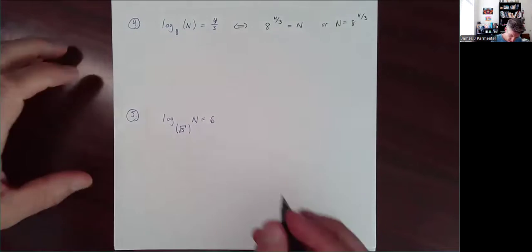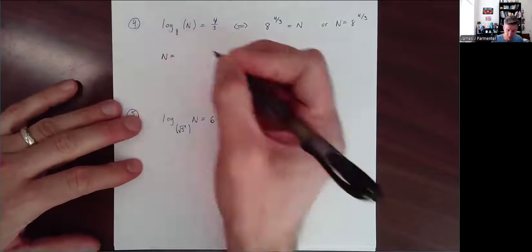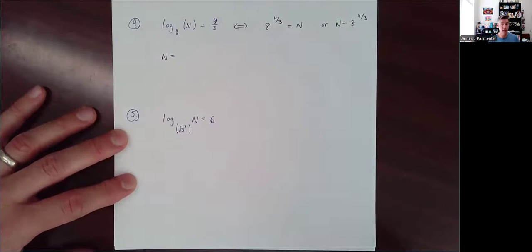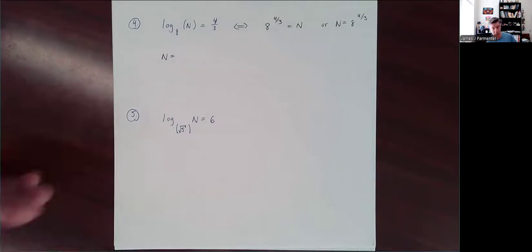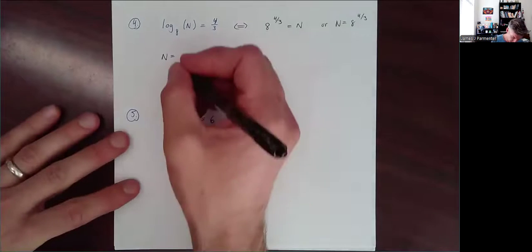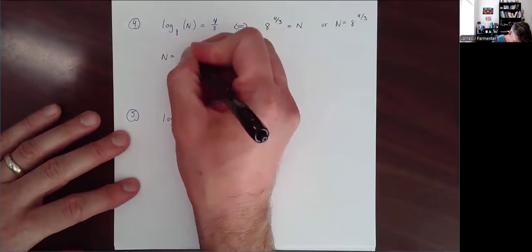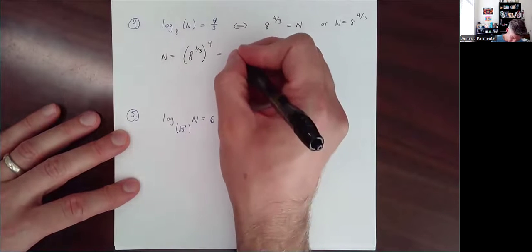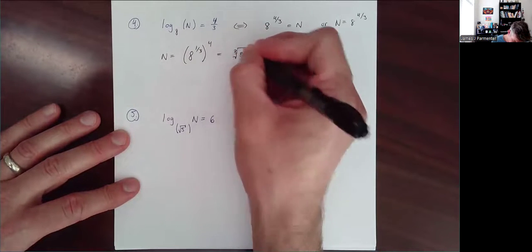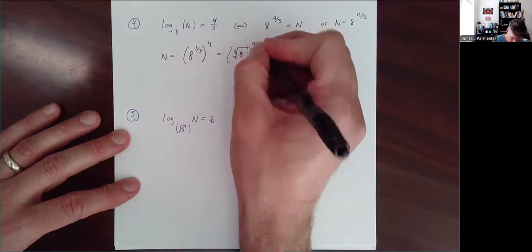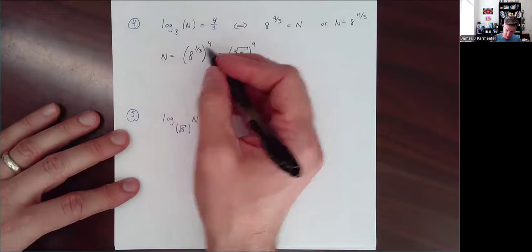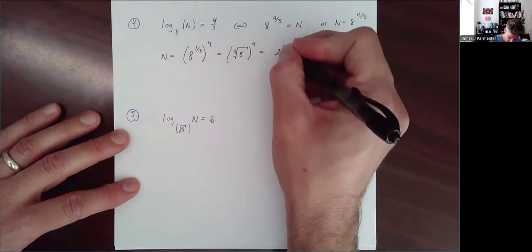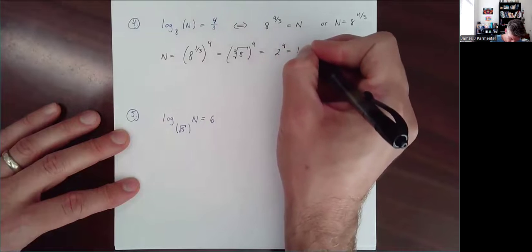Doesn't really matter. So almost always, when I'm dealing with a fractional exponent, I'm going to do the root part first and the power part second, or I should say the denominator part first and the numerator part second. So I'm going to think of this as 8 to the 1/3 to the 4th. 8 to the 1/3 is the cube root of 8. You could skip writing that though if you wanted to. You don't need to rewrite a fractional 1 over something power as the something root, but you can. Cube root of 8 is 2. 2 to the 4th is 2 times 2 times 2 times 2, which is 16.